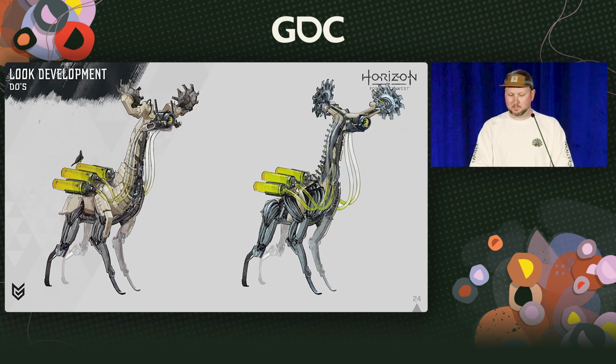And now that we were happy with the concept, we took everything we learned and made a list of elements that we did want on these machines. They should run on biofuel, and have 3D printed frames, muscles, and plates on top. With all of these features, we got a more organic looking Horizon machine.